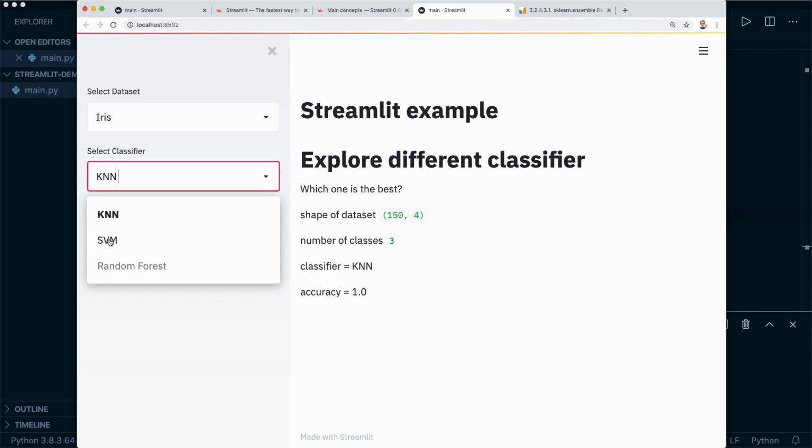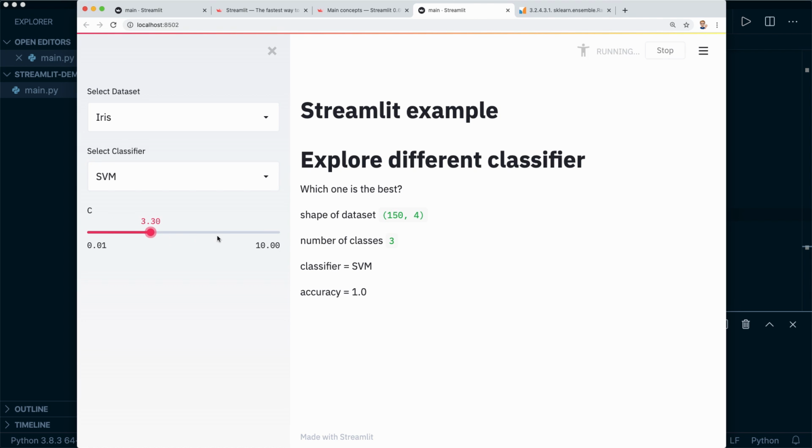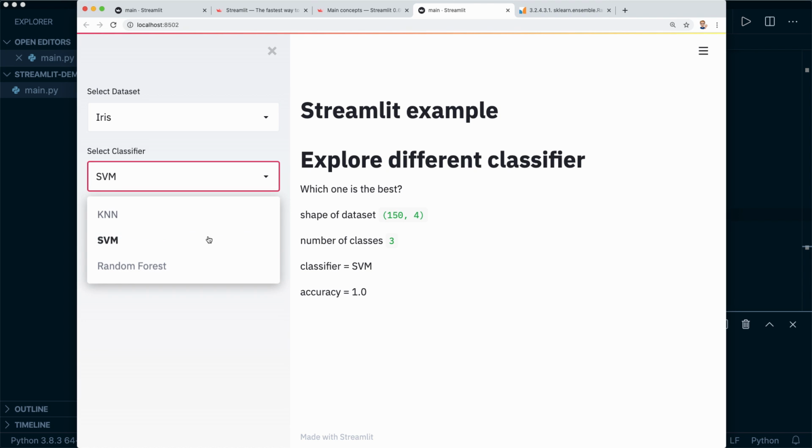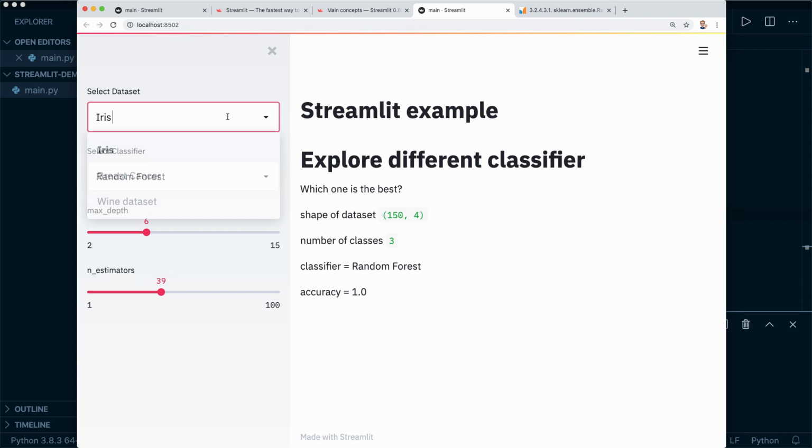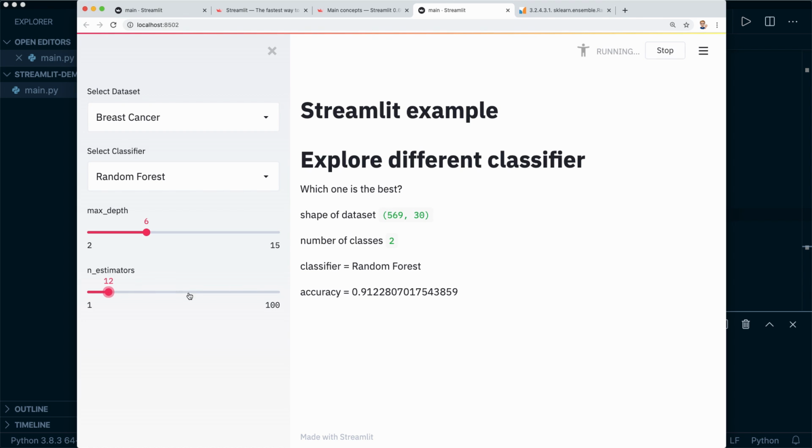And yeah, the iris data set is pretty easy, so we should get a perfect or almost perfect accuracy with the different classifiers, and that we can see here. And so let's choose the breast cancer data set. So this is a little bit more complex. And yeah, so now you can play around and see which parameters are the best.